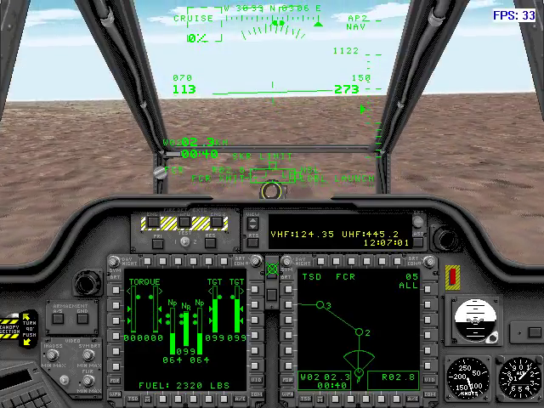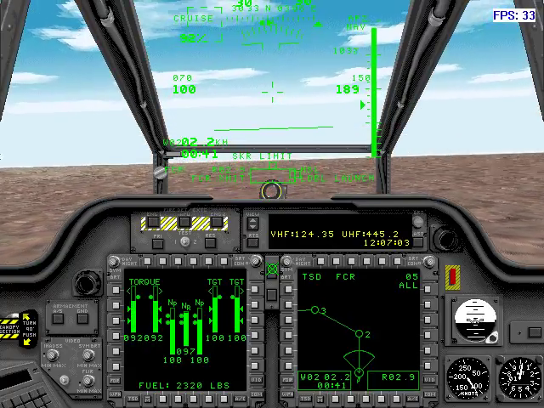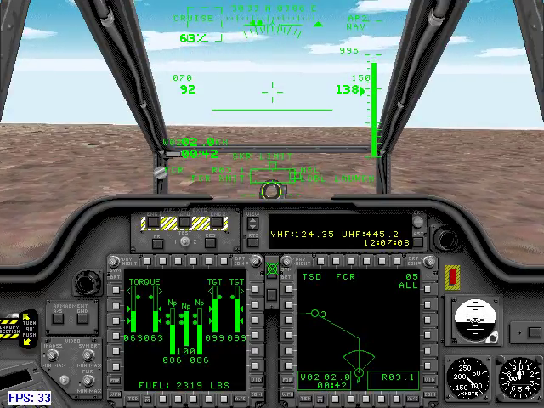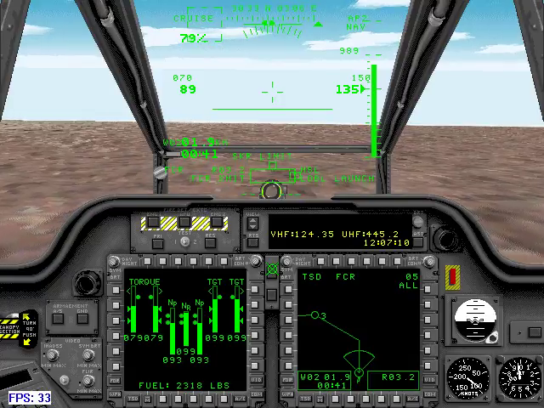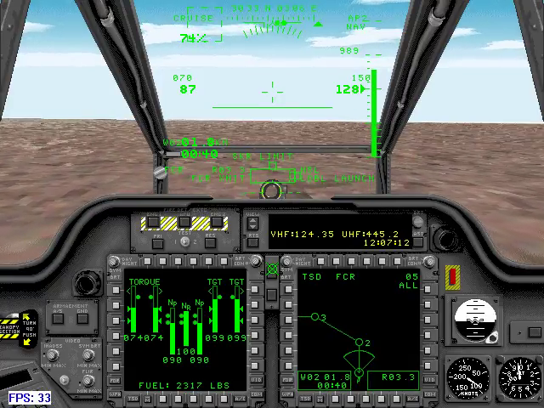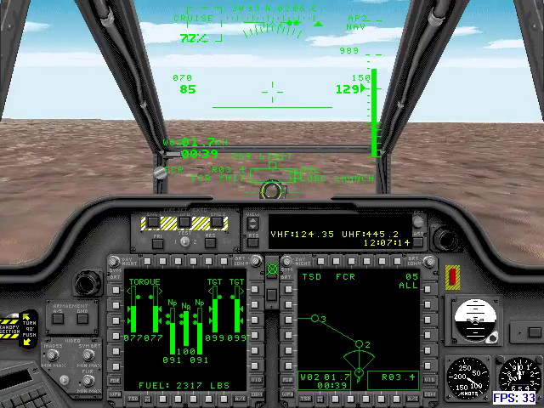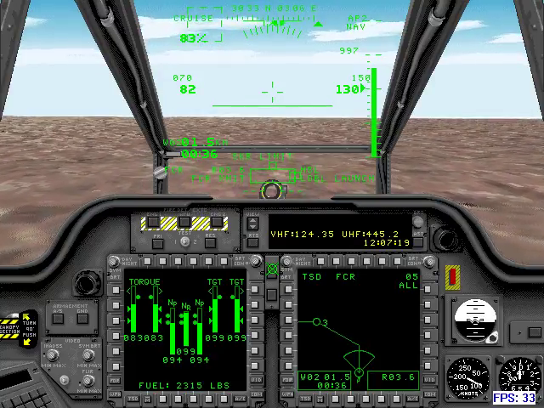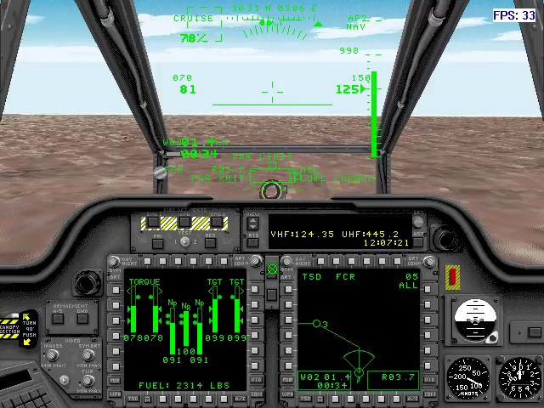In addition to the various flight information, the IHADS also displays information from the TADS and FCR. The TADS, or Target Acquisition and Designation System, is the visual sighting system employed in the Longbow. This system includes the forward-looking infrared as well as several other cameras used to find and designate targets.